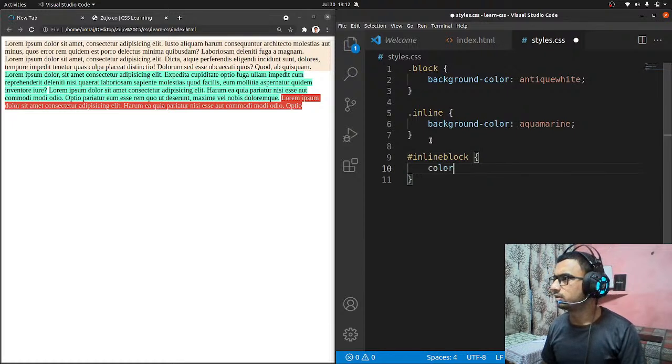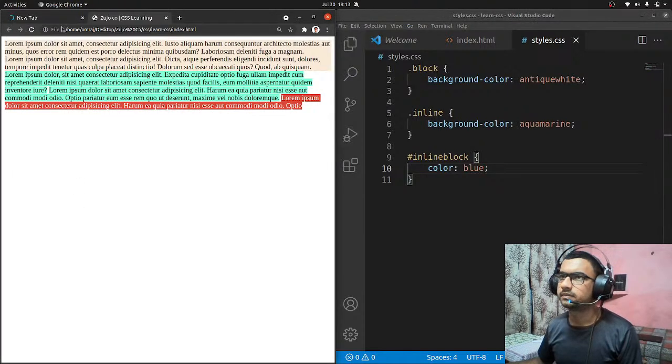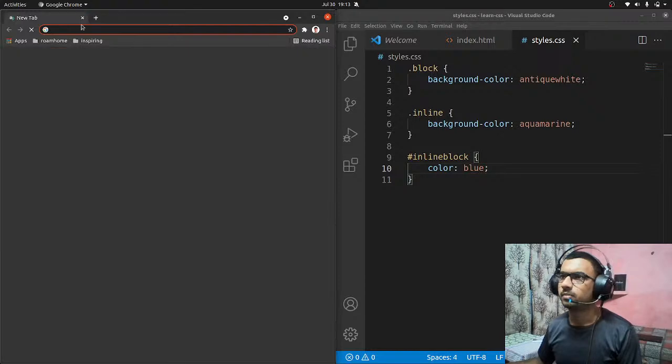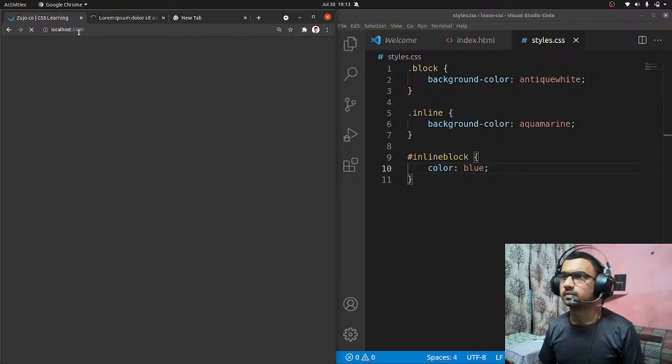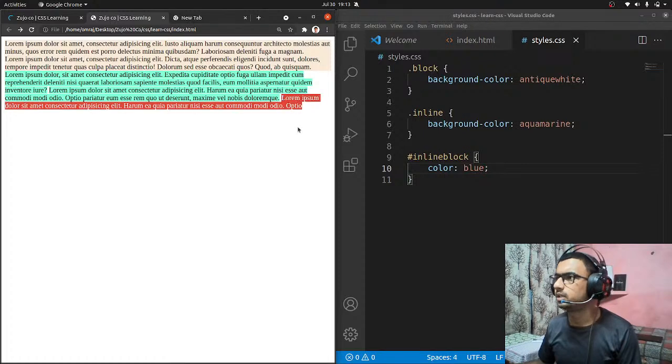Color to blue, right? Let's save it and refresh. Actually, it can't save. Okay, no problem. Sometimes it happens. So we got the blue color because of the CSS that we have made.